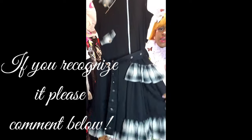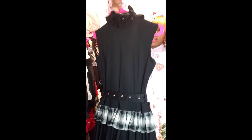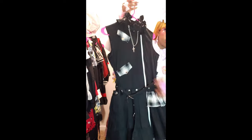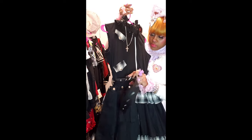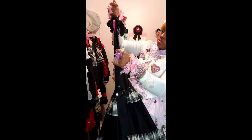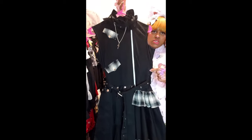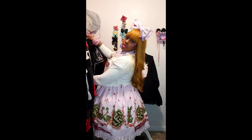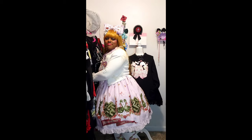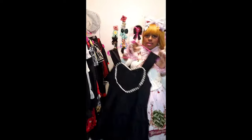Ugh. Okay. Yeah, and I just love it so much. You've seen me wear this several times. It's no shirring. This is a very snug fit. I have to be quite careful of how I wear this dress. This dress also came with a chain that goes from here onto the belt, I think. I don't remember where it attaches. Oh, it attaches on the side, so it goes from there over there. I didn't put it on because I think I was wearing that chain with something else, so I didn't put it back. But there's that one. Then next, we have Bodyline.